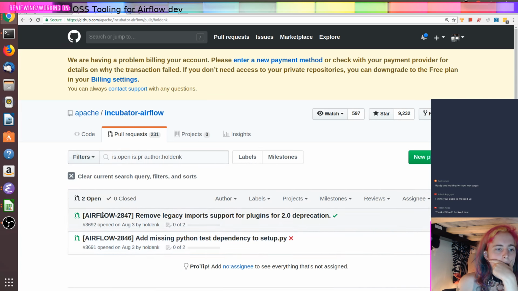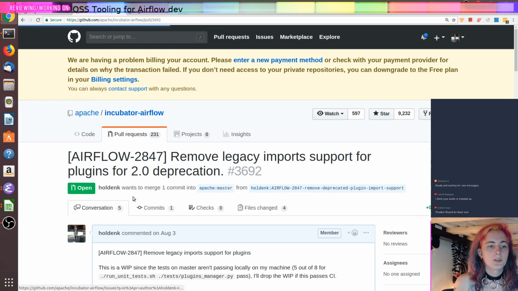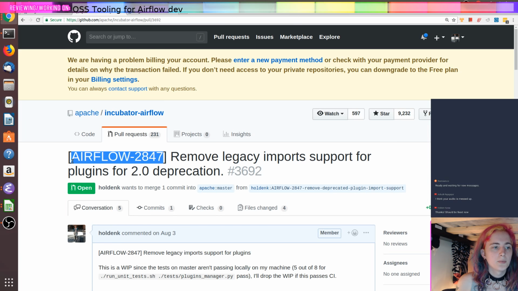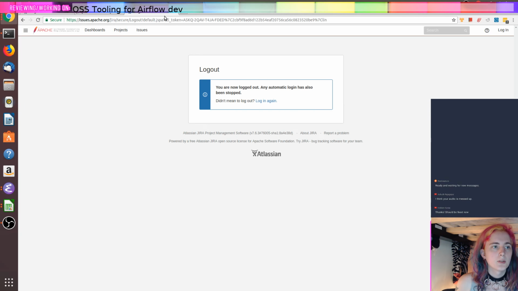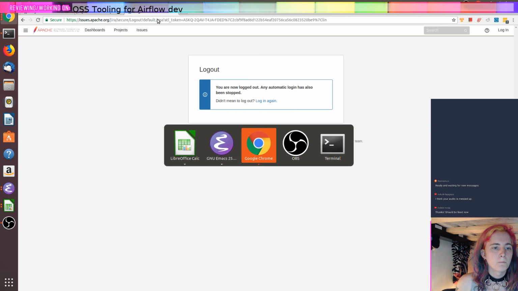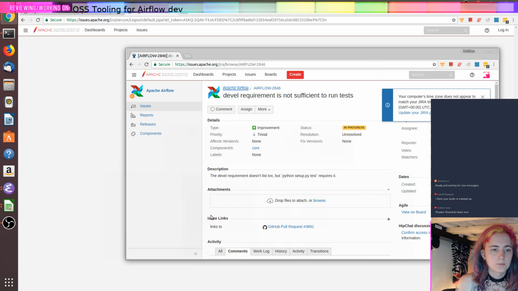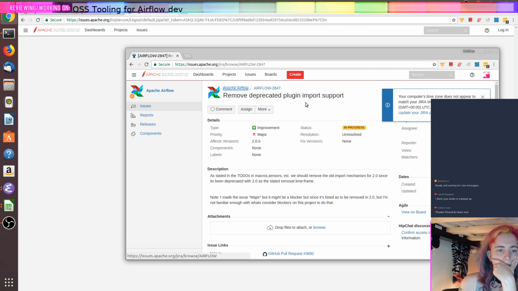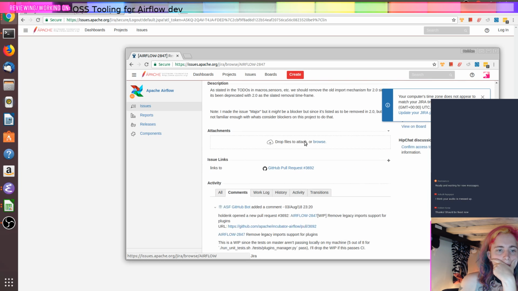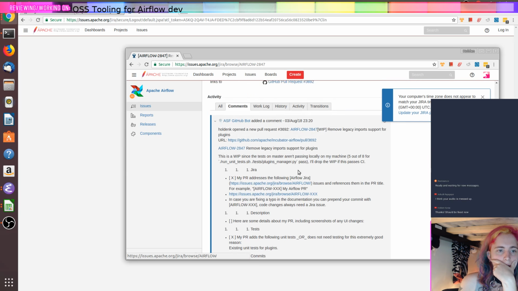So what about the other one? Remove legacy import support for this. I don't really know for sure. Okay, we're gonna, no, these are both in progress.